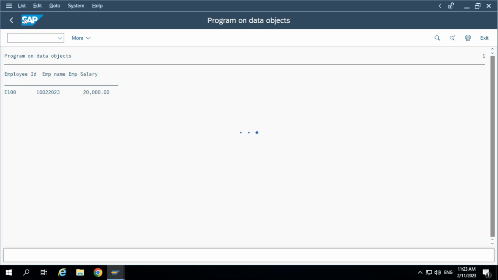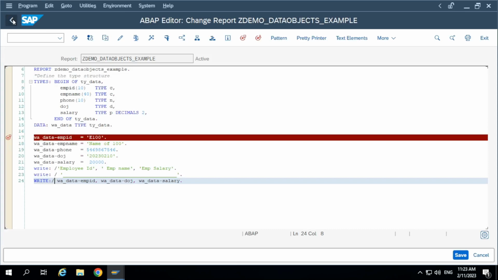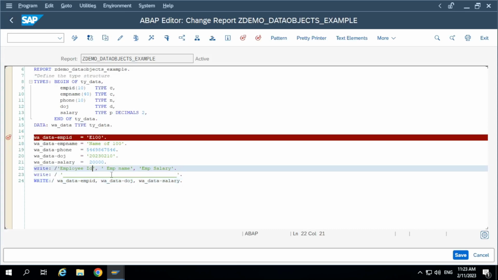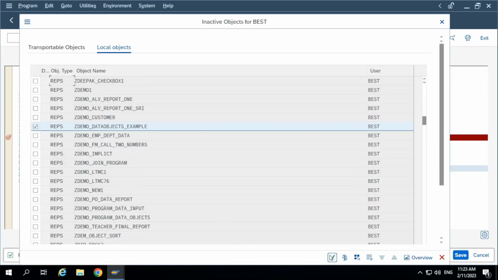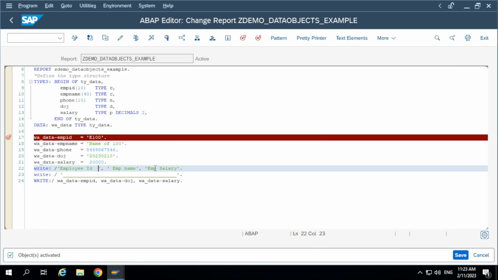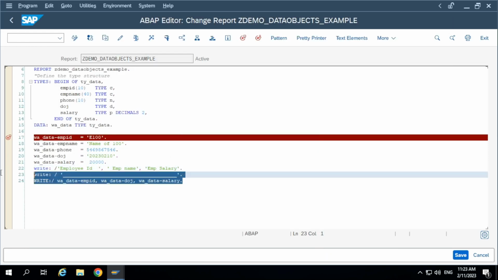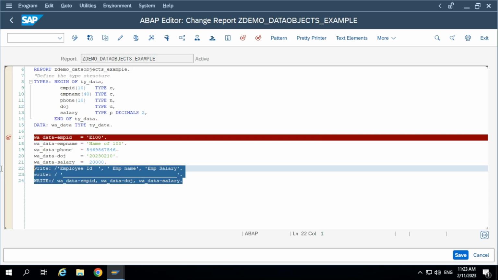But these are not necessary anymore because we are using advanced options these days to display the output data. But this is a temporary option which we are going to use for a few more sessions.